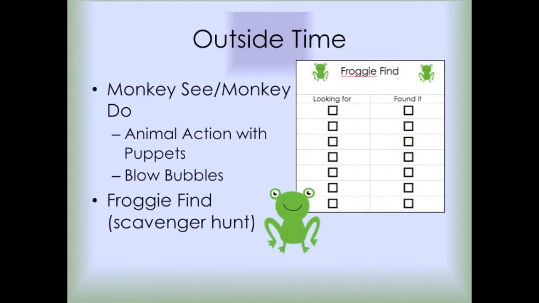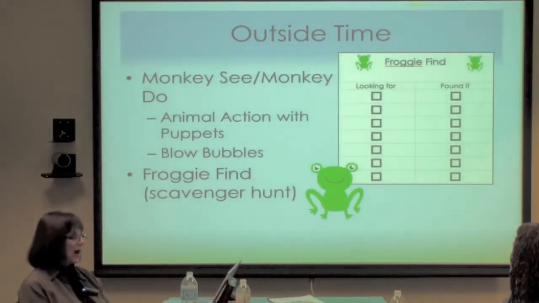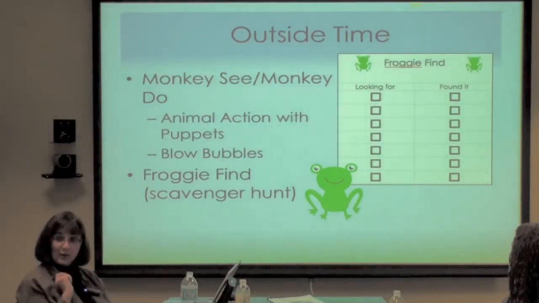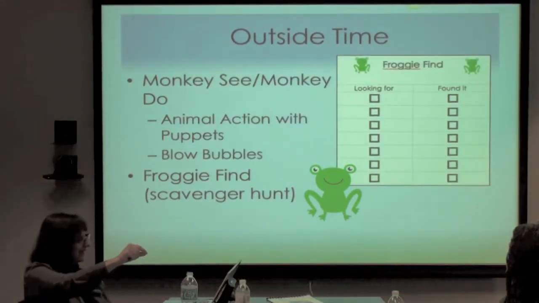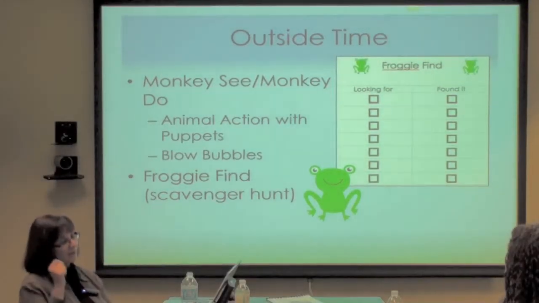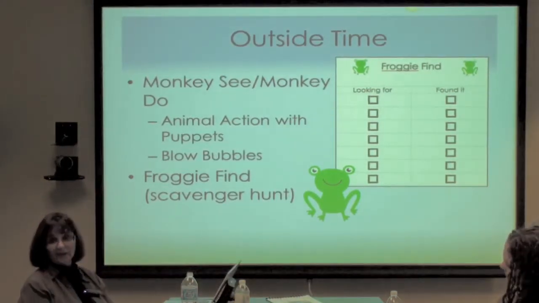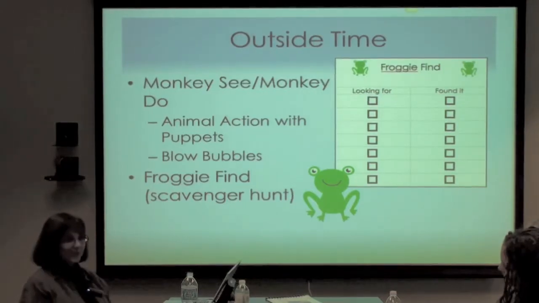For outside time, we had to be a little bit more creative because there's just wider variability as to what happens when kids go outside. So we did a couple of games. One was Monkey See, Monkey Do — imitation games. Another one that was very popular was a scavenger hunt, which we called Froggy Find. In the Looking For column, they would put all of their core words, and those would be distributed on the path to recess. As they were walking, they would find them and check them off. Even the act of checking off what you found is a literacy skill, and it gave more opportunities to say core words.